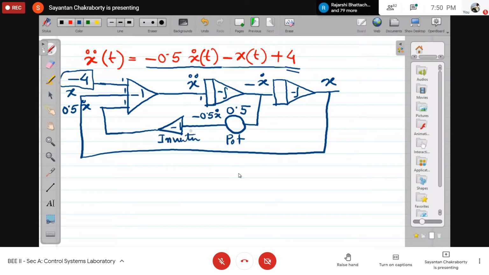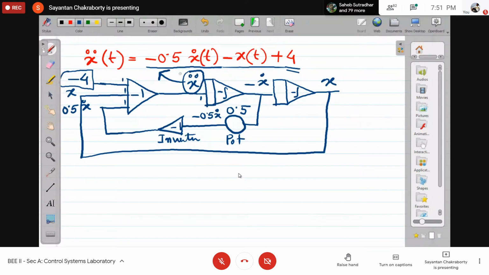See, the only thing is that in analog simulation, we are not bothered about the expression for x or x dot. What we are bothered about is the actual value of x and x dot. There's a real-time value of x and x dot. Both are analog signals, and they should be fed back to the summer so that they conform to the differential equation. Look, it was 0.5 x dot, so I multiplied x dot by 0.5, inverted minus x dot, so it is flipped back as 0.5, so that this x double dot follows this equation, and that is absolutely fine.